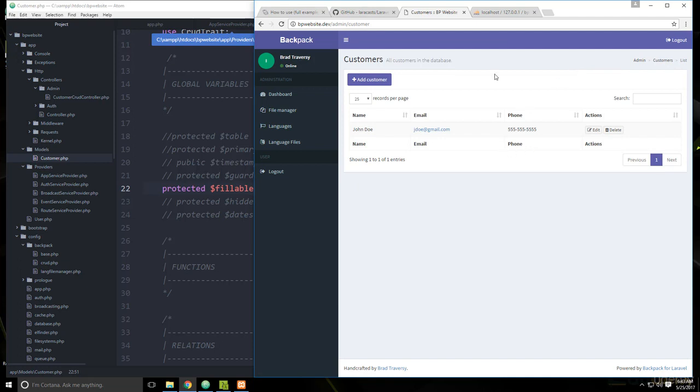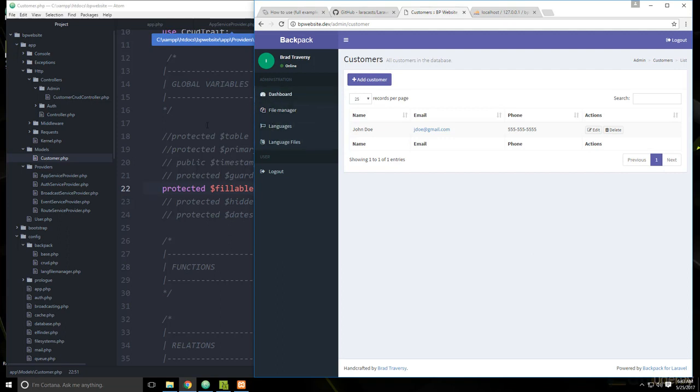Now we're not going to create customer functionality in the front end, which you could because you have the database table for your customers, and you can just do what we've been doing all through this course and add that functionality to the front end. But this is just like a management system for customers, so no front end.